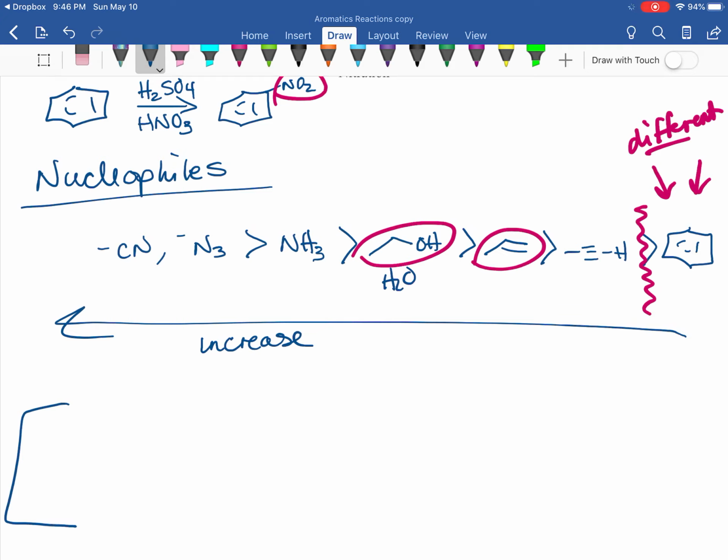Let's draw our mechanism. All right, here's what's fun about electrophilic aromatic substitution. All of our mechanisms are going to follow the same type of pattern because benzene is so unreactive as a nucleophile. Our electrophile has got to be a huge kick in the pants. So I'm not even going to draw benzene first in my mechanism. I am going to draw nitric acid. I know, right? You didn't see that one coming.